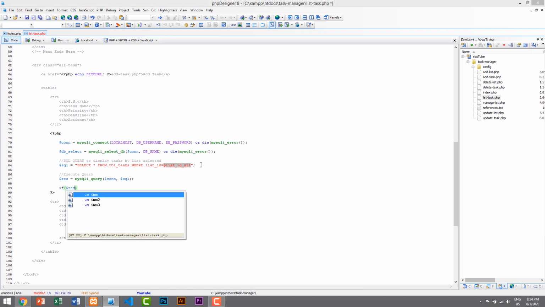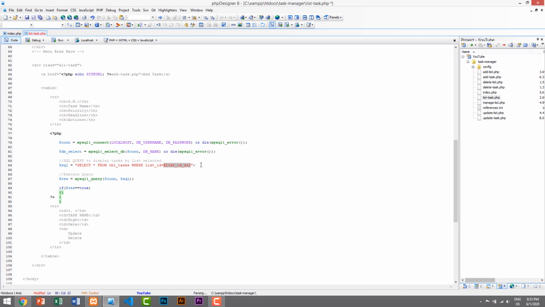We will check if the query executed successfully or not with an if statement. So if $res is equal to true, then display the task based on list. So we will count the rows first, to make sure whether we have data based on that list or not.